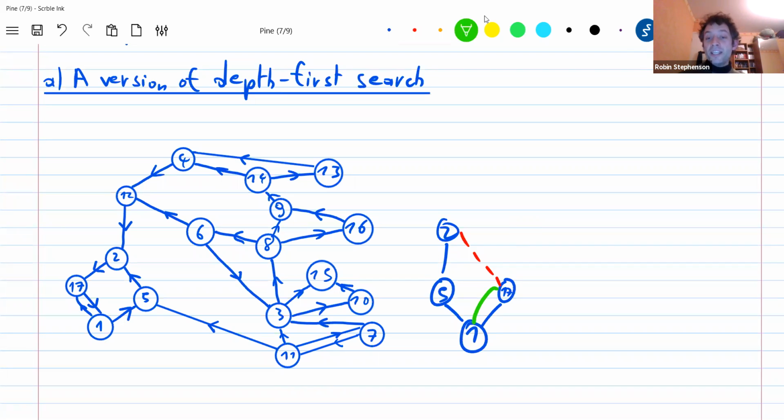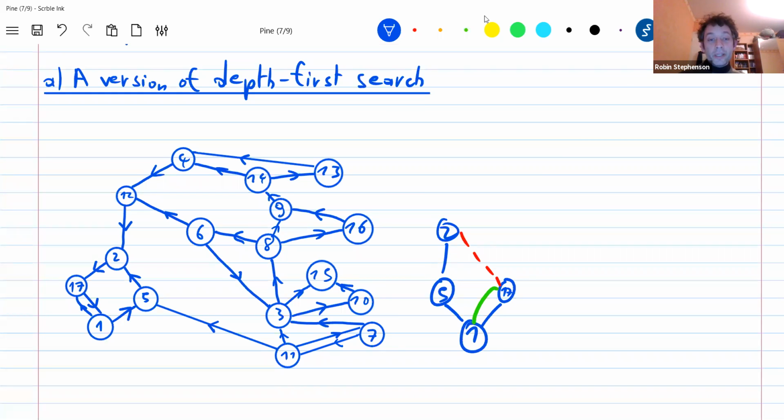So why is it in green and not in red? Because there's a little bit of a difference between those two. 1 turned up before 17 in the planar order of this tree I'm drawing. The planar order is the depth first order, if you like, when you explore around the tree like that. While 17 is on the right of 2, so we put this in red, 1 is on the left of 17, and so we put this in green. And I'm going to do this for the whole thing.